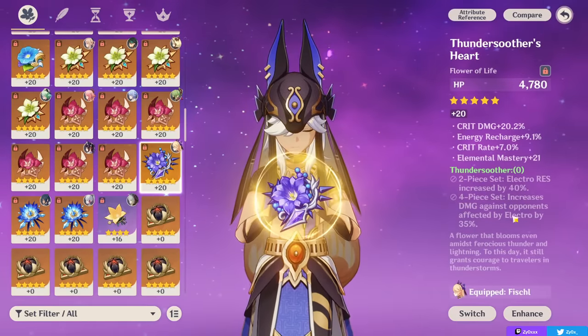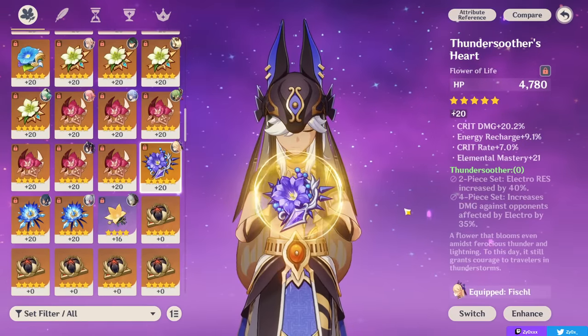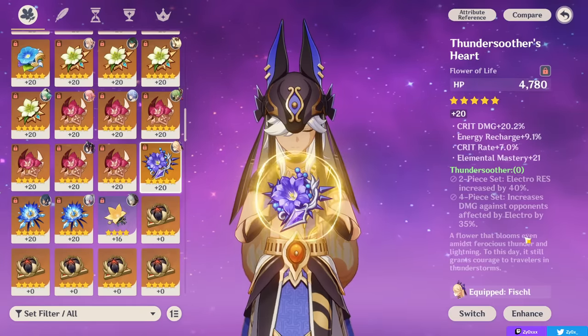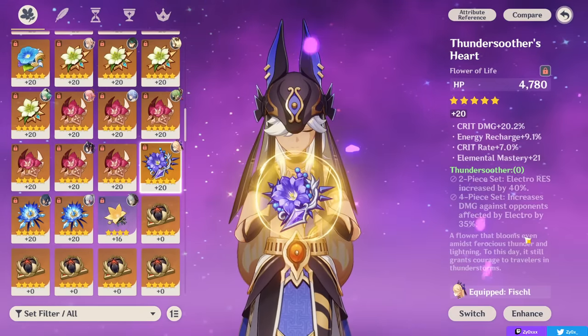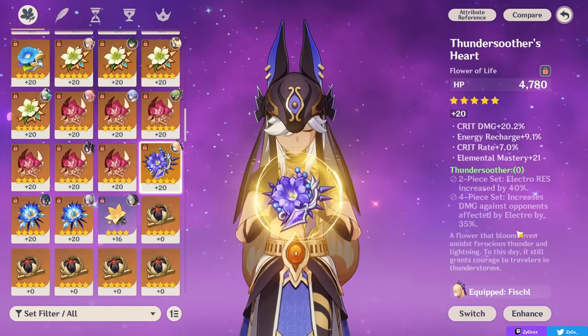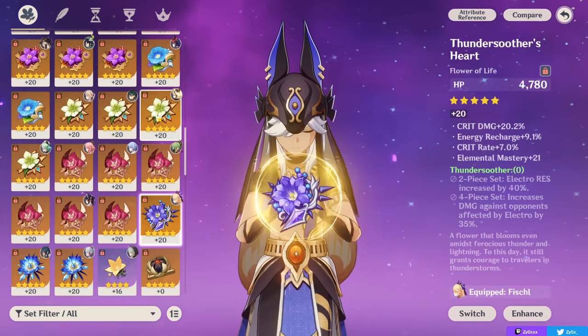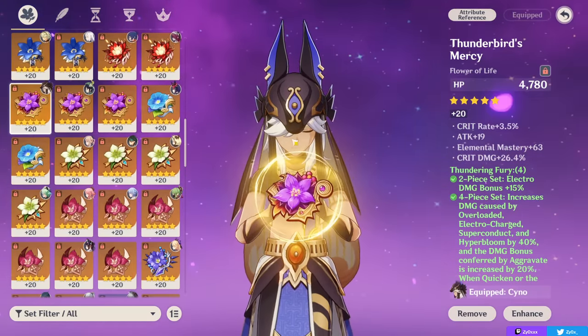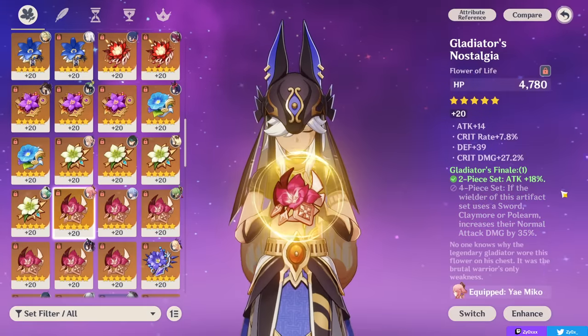Lastly, Thundersoother is really good and can even outperform other sets that I mentioned, as long as the enemies are affected by Electro, although this uptime can be inconsistent in certain teams. But if you can maintain the Electro uptime, then 35% damage increase to opponents affected by Electro is going to be very good. Any of the four sets that I mentioned are going to be very good for Cyno, with Thundering Fury being my go-to overall with an optimized rotation. If not, as I said, any of the other sets are very powerful.